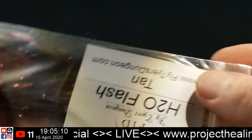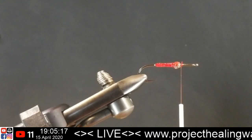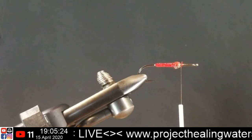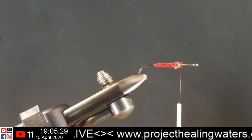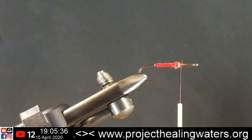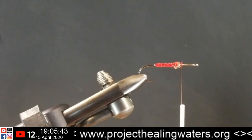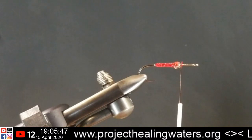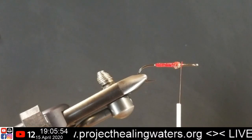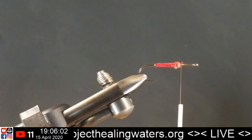All right, same as before, we're going to take our, got some tan H2O flash, which is the same as a Flashabou type material. And we're going to grab, I don't know, 4, 5, 6 strands or so of this. And we have a major snafu. I'm gonna try that again because all I ended up getting was the full length. You know what? We're gonna leave it at that. We're gonna cut that in half in the lamp. Boy, if you guys could only see the madness I got going on over here.